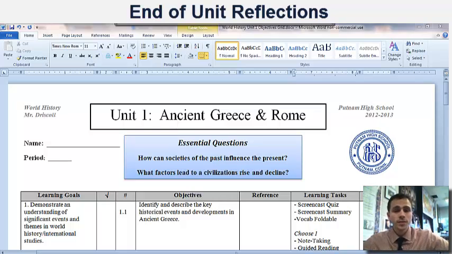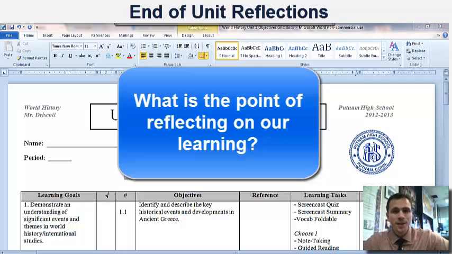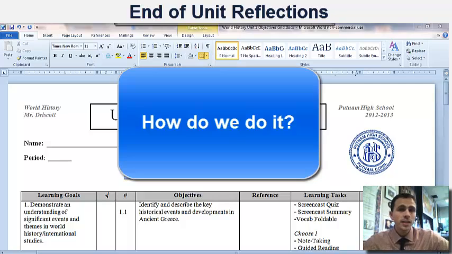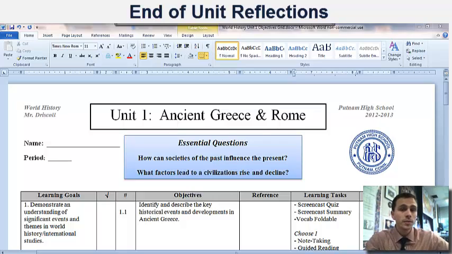Okay, we're going to go over two basic things. First, what's the point of doing this? Why do we have a learning goal that involves reflection? And then second, how do we actually set up our wiki site with our reflections on it? So one is kind of the theory and the reason why we do this, and the second is how do we logistically pull this off? We're going to start with the reason why.